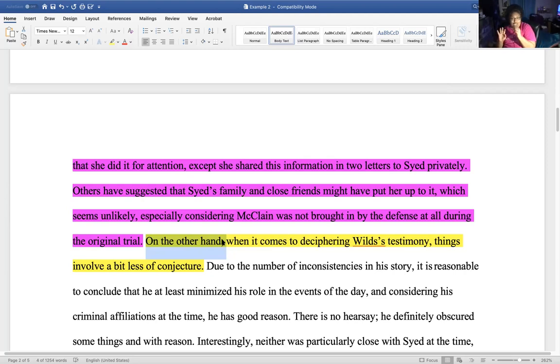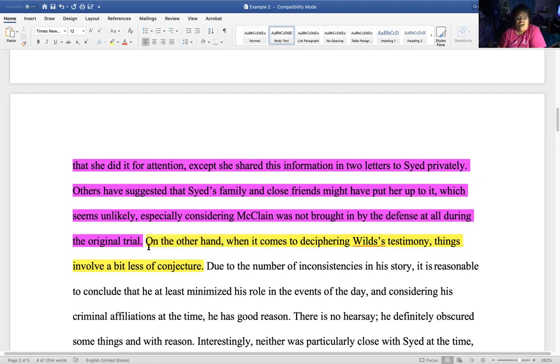This is one of those sticky wickets with this particular essay. Just the juxtaposition of McLean and Wilde's, or the juxtaposition of an apple and an orange. Just the fact that you're putting them together in this one paragraph means you're comparing already, right? Because you're already saying they're both witnesses just by putting them in here. So now all you have to focus on is actually writing the contrast of it. And that's kind of this weird thing, which is another reason why I teach the thesis that way.